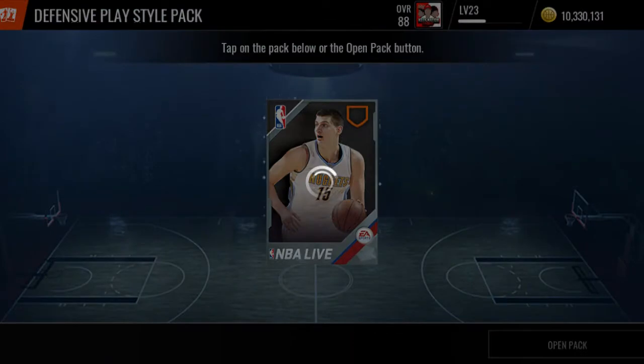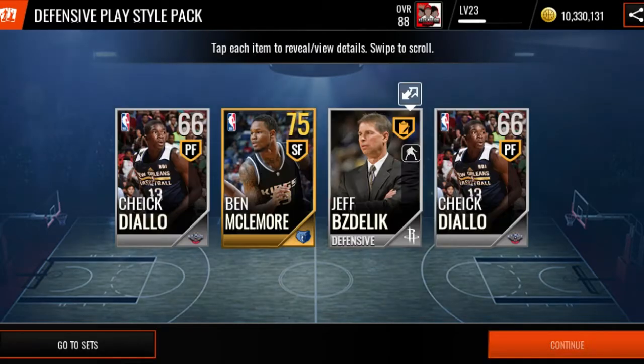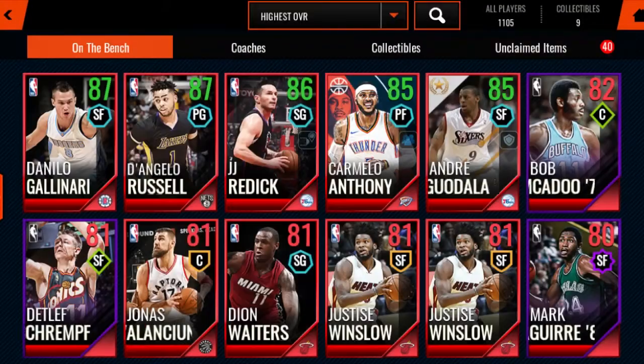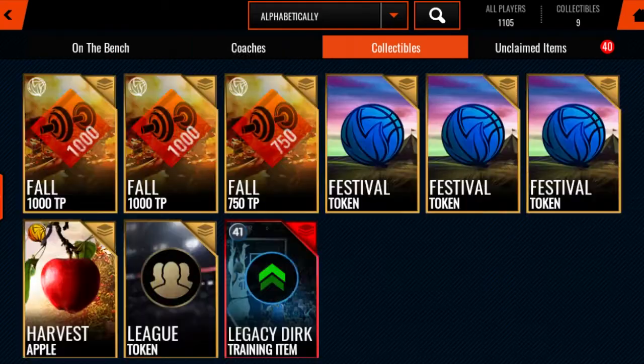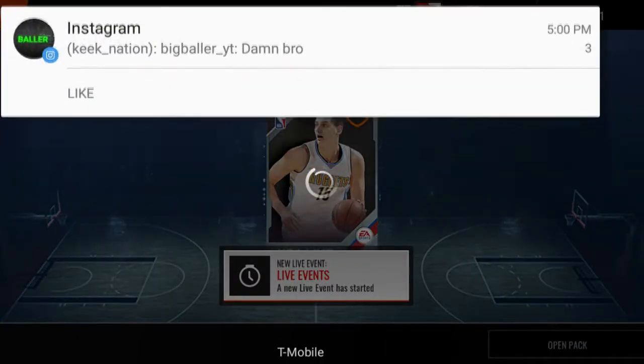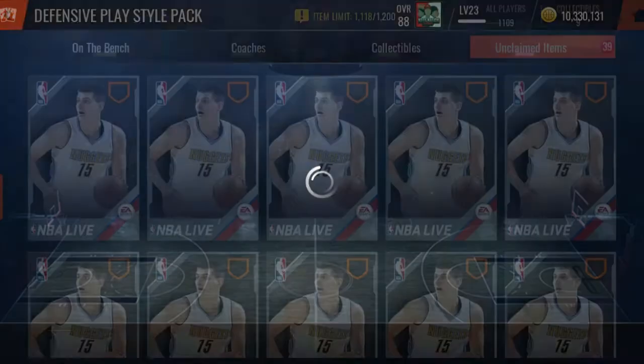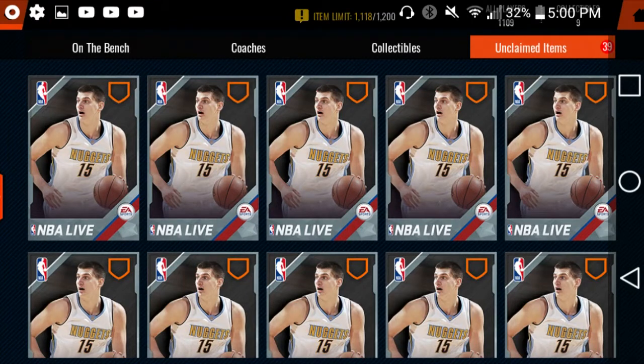Come on, B. Where'd them elites go, man? Can we get no one elite right here? Okay, let's go to bench. Let's go to coaches, collectibles, right here. Click on that pack, and we're going to pull us an elite. Bang. Time out, y'all. We are back.